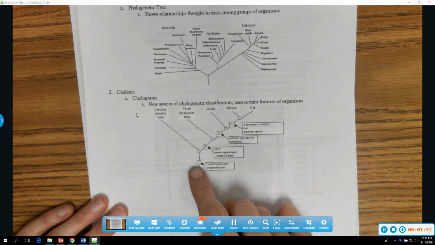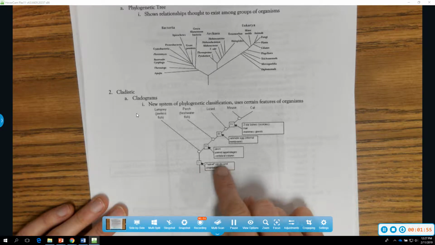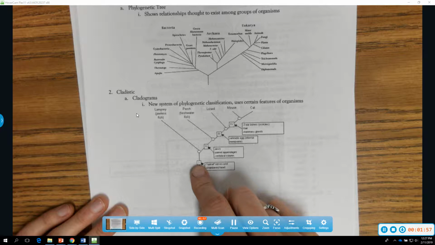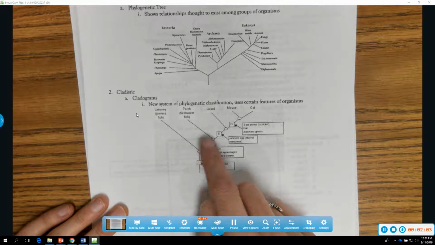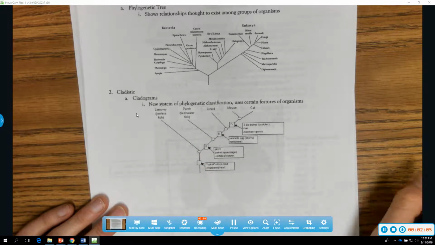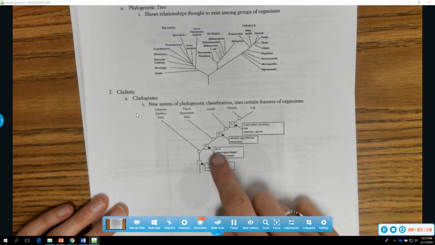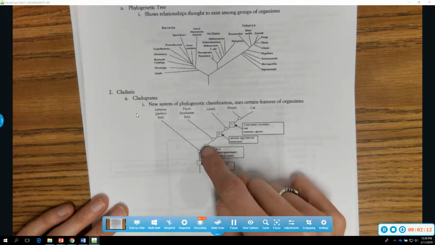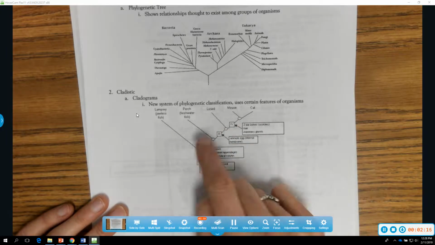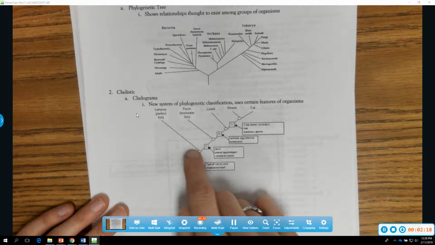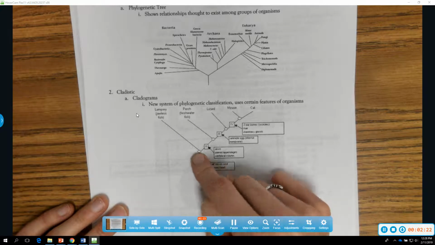So the first trait that's listed is a spinal nerve cord. It is right here on our tree, and it's to start. So that means that every organism above that trait, or where the trait is listed, has that trait. Okay, so all 5 organisms have a spinal nerve cord. If we look at the second trait, it says jaws. That means that only the organisms listed above that trait have jaws. The organism listed below it, which is the lamprey, does not have jaws. And it goes the same for all the others.